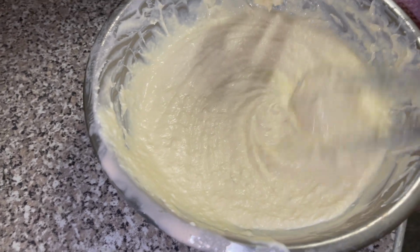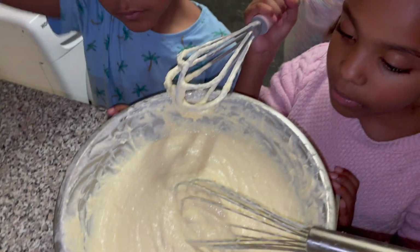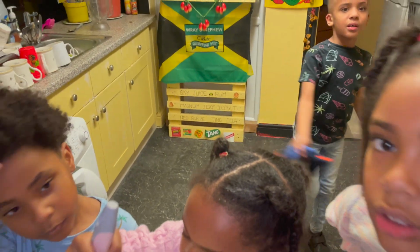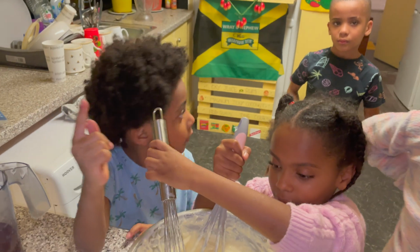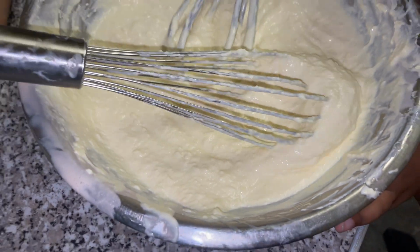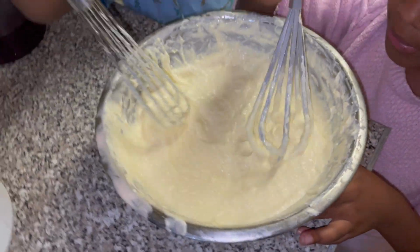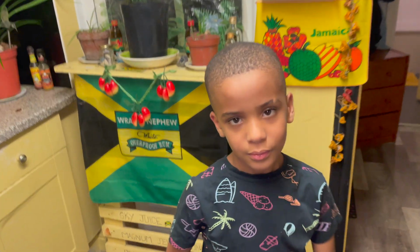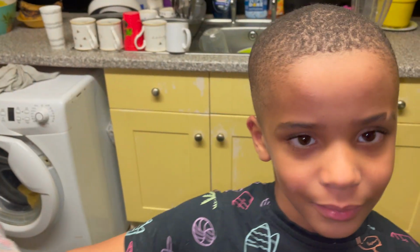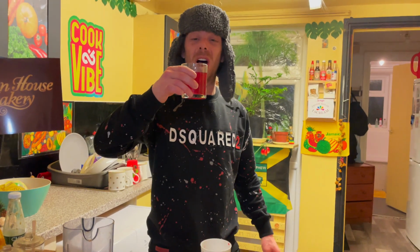Thick, yes. Do you know what I think happened, guys? I think the sorrel made it too liquidy before, Junior. But let's hope the sorrel ice cream works the same way. The mango ice cream is looking good, people. This is more like Devon House. We're dealing with some proper Devon House ice cream. So we're gonna have a nice glass of sorrel.